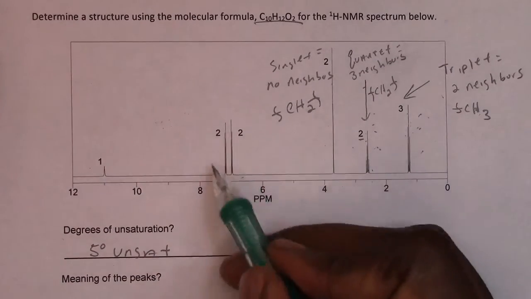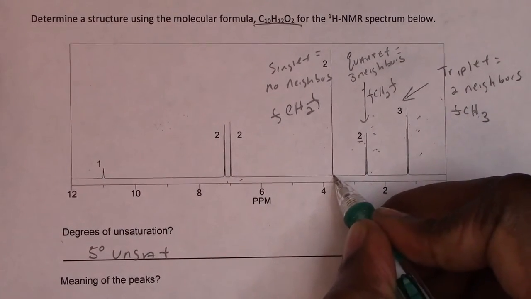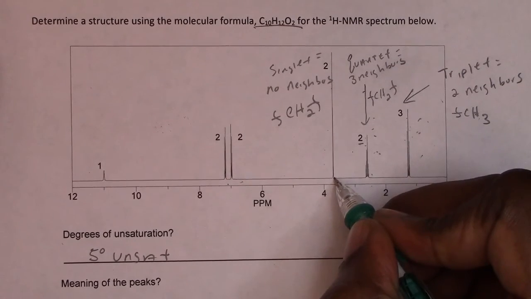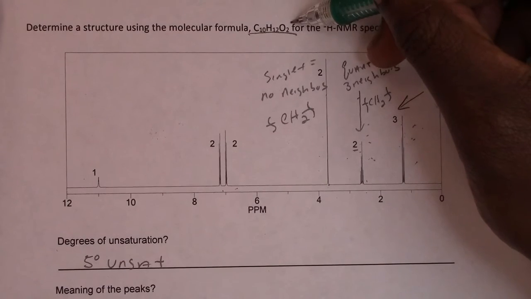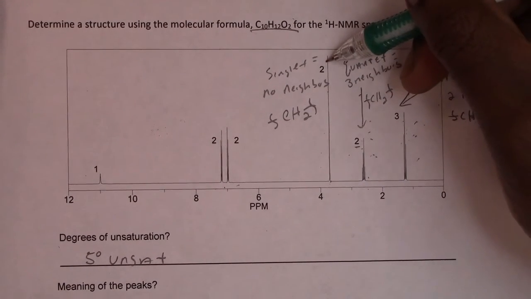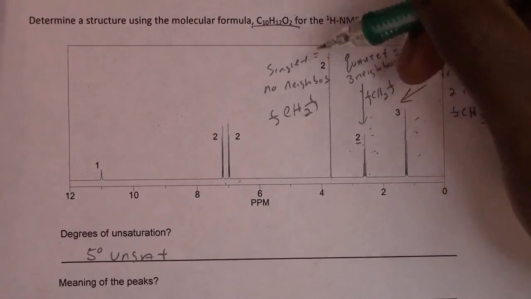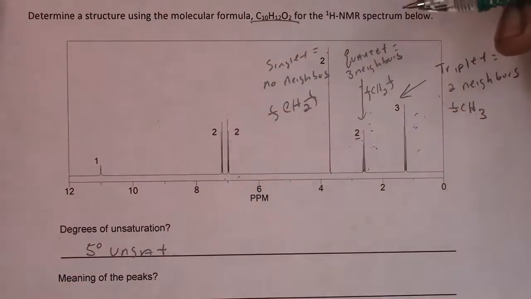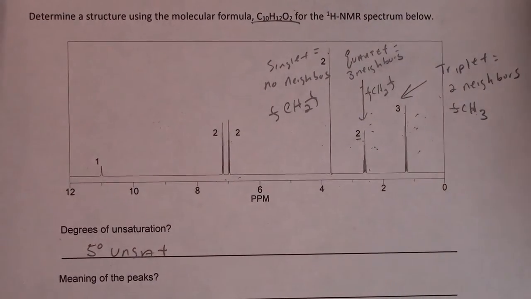Now note what happens when we get to this. And before we get to this, these 2 peaks here, let's go back really quickly to this one. Now some of you might think that there are 2 alcohols present, and we have 2 oxygens, so that could be reasonable. But before we jump down and try to assume that there are 2 alcohols present, let's move forward with our analysis using the most simple structural features that we possibly can have.